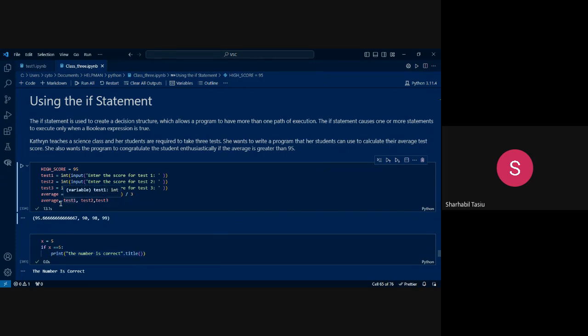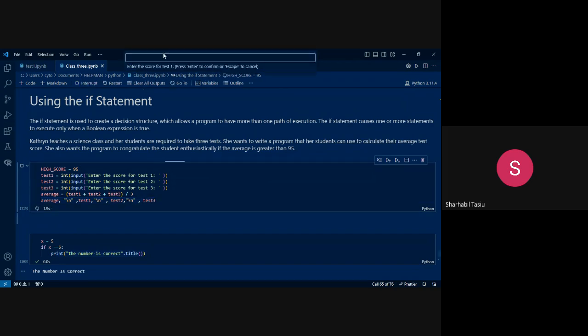So I can also do this in a new line by using my backslash n. I want these values in a new line. So I use my backslash n, and I run that cell. It asked me to enter the numbers again. 98, 99, let's say 94.